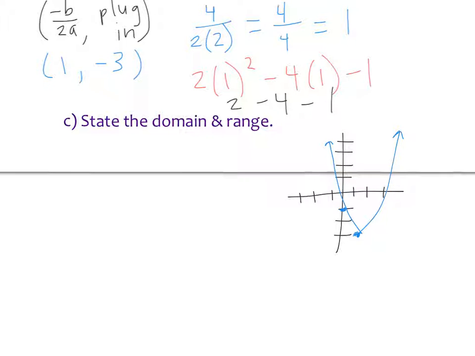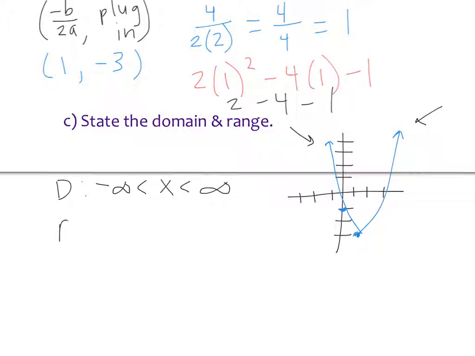For the domain, I'm going to look at all of the x values, or side to side on my graph, and I know that my parabola is going to open up forever. It's going to go upward and go on forever, because I have arrows here. It's going to keep getting higher and wider. And so my domain is all reals, or I could write that as saying x is between -infinity and +infinity.